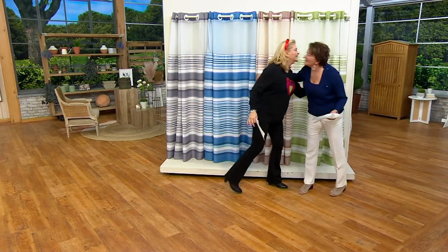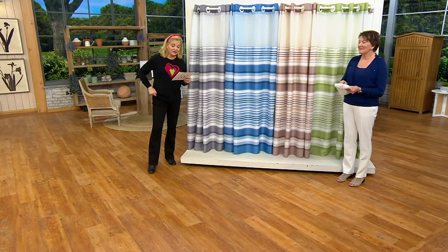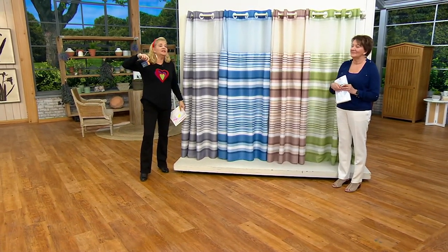Good morning, my friend. How are you? Good to see you. Thanks for bringing these back. Oh, I'm so excited about this — the hookless shower curtain. This one is new, you have not seen this one yet. Three easy pays at $13, or use your cue card and that would be five easy pays at $8.